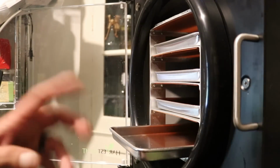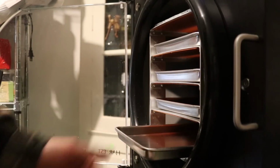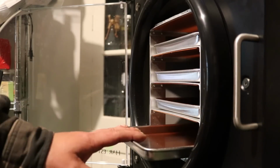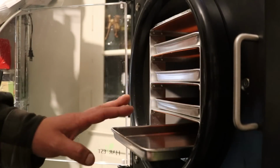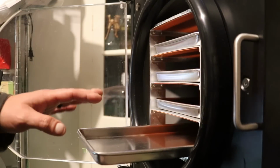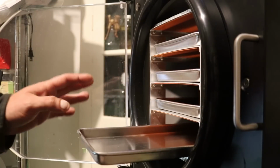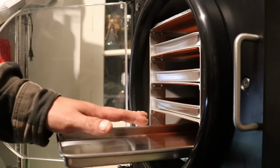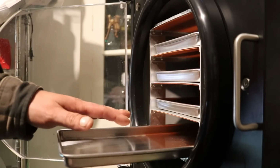So what we do when we do this milk is we put our trays in here and we pour it in. Now you do obviously have the option to freeze these first. You could fill them up, put them in your freezer and freeze them first. Either way, you're moving these things around with liquid in them at some point. This is the easiest way that we could get these things filled up to the max amount without having to worry about spilling milk everywhere.